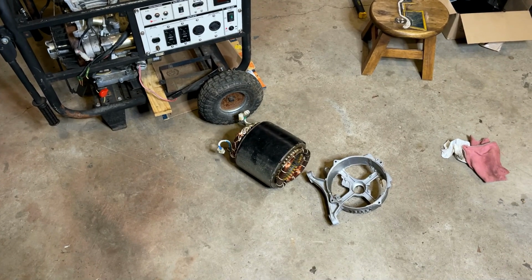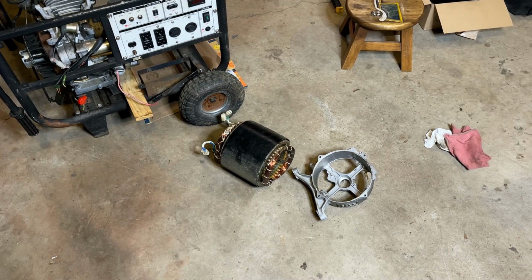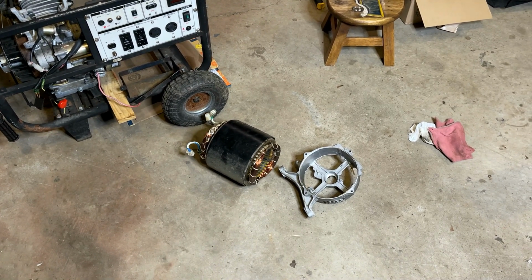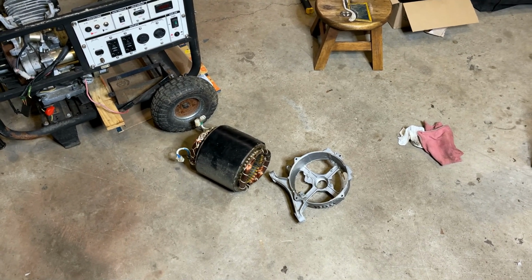That end housing put up quite a fight. I didn't think I was going to get it off in one piece. Usually, when they're that stuck on, I end up cracking them with the puller. But not this one, thankfully, because it's looking like this is the most valuable part of this generator.